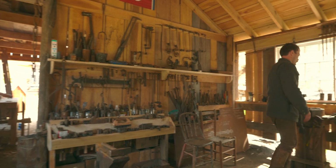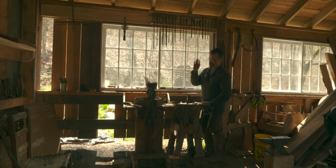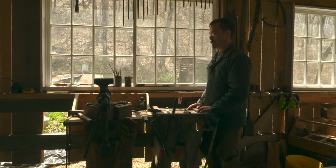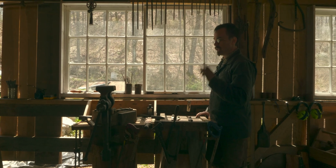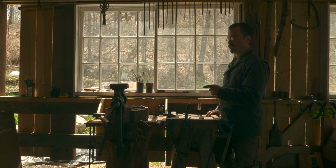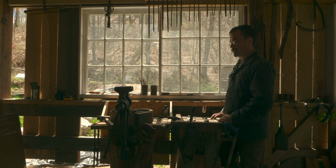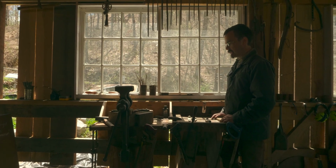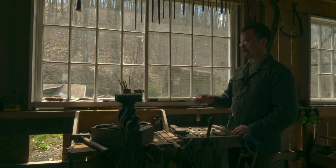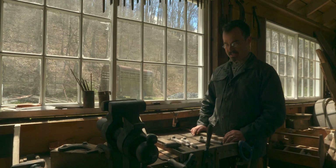I did move one of those tables over here and put it next to the vise. This is a totally temporary stand. Eventually I'll have a full workbench to put a couple of vises on. And when I get around to building the stone forge, I will have a vise for hot work on a corner of it, sort of out of the way, but quickly accessible. And then I'll just have vises at the bench for cold work. Right now this vise serves both, so it's mounted over here under the window, where I have nice light for file work.